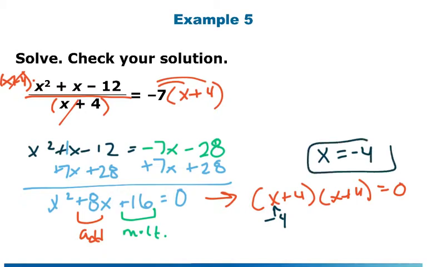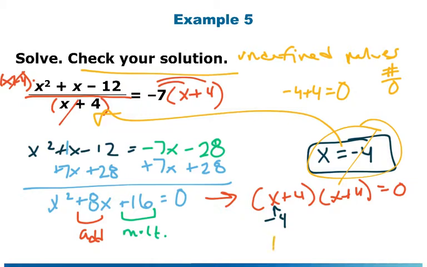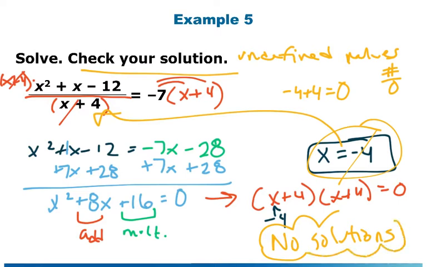Then you need to check your answer by plugging it back in. And if I plug in a negative 4, plus 4 makes 0, and 0 can't be on there. Again, checking your solution is looking for the undefined values. And so again, we get a number over 0 at negative 4, and so we don't actually have any solutions. Sometimes there will be multiple values that could be your solutions, and so in that case maybe one or two of them will cancel, but then you will actually have numbers that work. So, just depends.